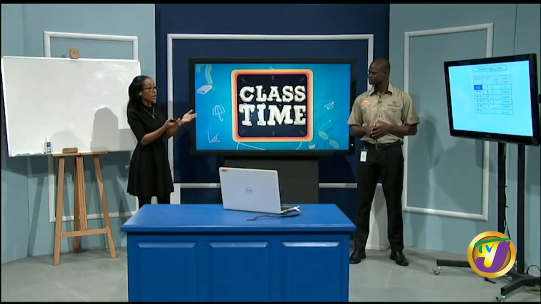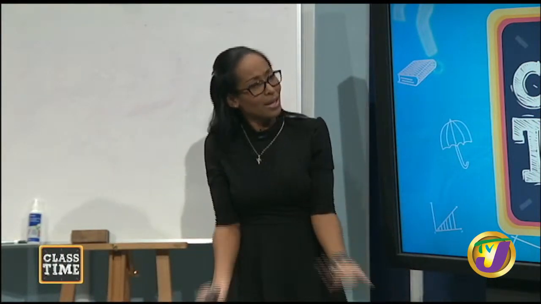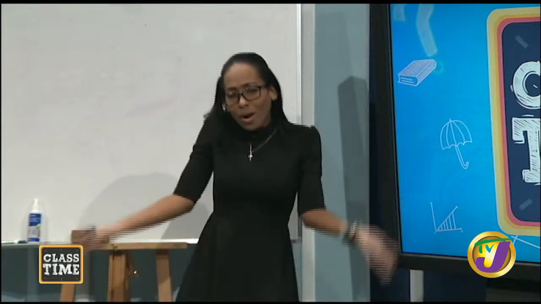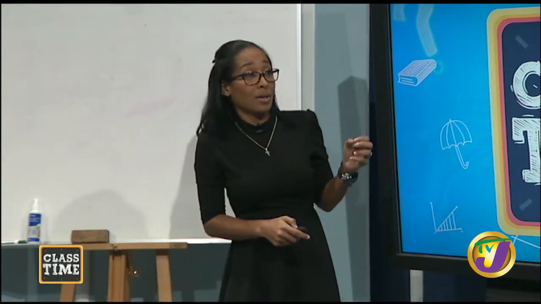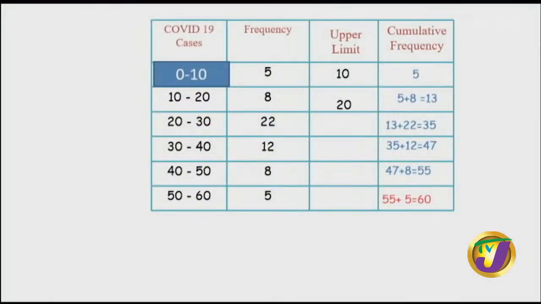So that means for the upper limit, there's not going to be any point, because you can't have half a person. Right. I can't have half of me, nor a quarter of me. So it must be a whole number. Exactly. So our upper limit for the first class would be 10. Let's see if you get it. What about the second class? Second class, 20. Third class, 30. You sure? Yes, you're right. Fourth class, 40, fifth, 50, and then I guess 60. Yes, good job.